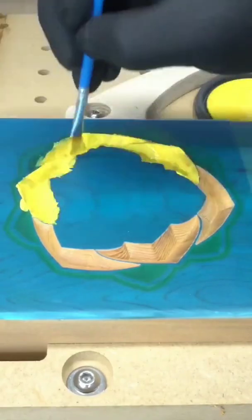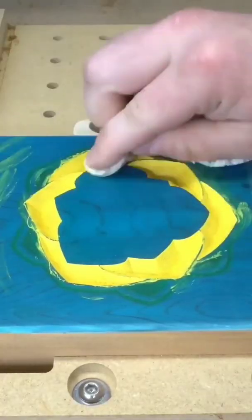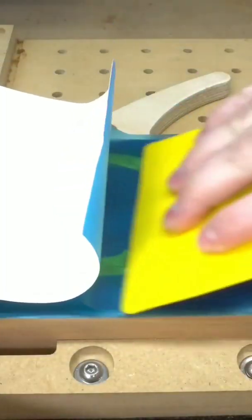We're going to add the next color — the Sun Glow from General Finishes, all milk paint — and it cleans up really easily. Then we can add another color on top after applying a third layer of mask. Now we're at three layers, and the Z-zero has not changed at all. As you're adding layers of mask it will increase the Z height, however the piece of wood has not changed height, so that will all stay the same.